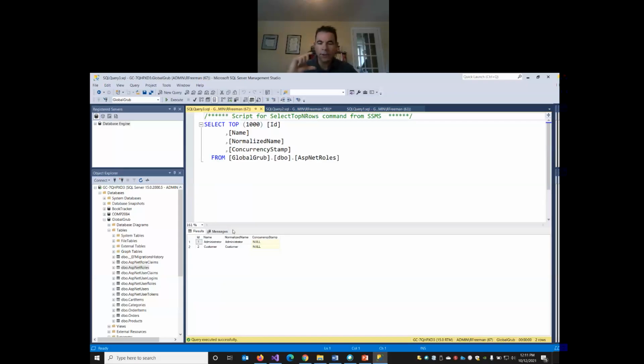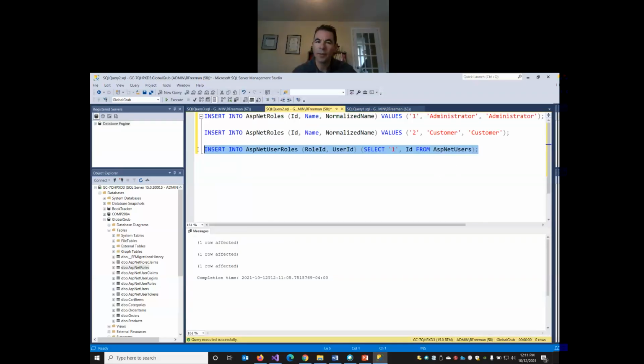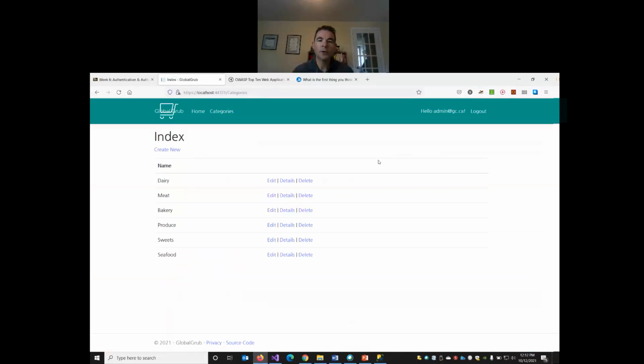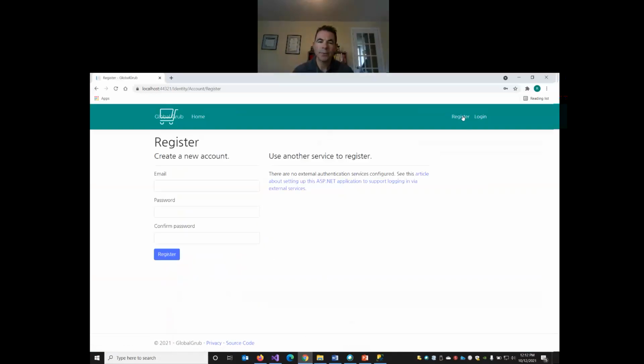So we're going to make a little change to our web project now. We only need 1 administrator account. We've manually created this account with this insert statement. This takes the existing 1 record in our ASP.NET users table and puts that user into role ID 1, so they're an administrator. We're not going to create any other administrators, but what we want to do is change the code on our register page. Whenever somebody else registers, we are automatically going to put them in the customer role. So we'll have to customize the code in the user registration.